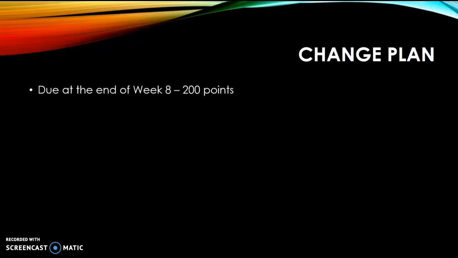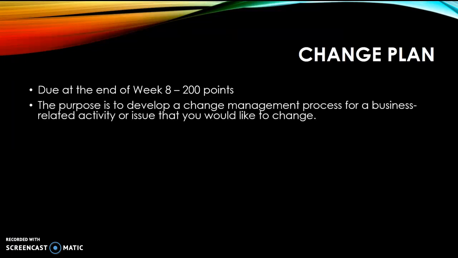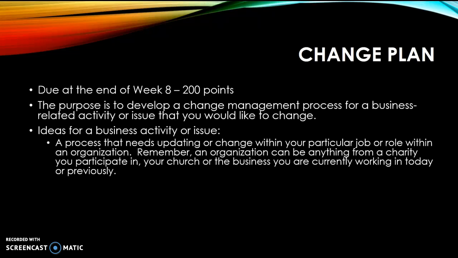There's also a change plan that's due at the end of week 8, and the instructions are showing in Module 1. And basically what that's about is putting together a change management process for a business-related activity or issue that you would like to change. Ideas for that business activity are you could take a look at a process within a particular organization, and that organization can be anything from a charity that you participate in, a church activity or religious activity, or a business that you have worked in previously or you're working in today. So those are options that you can use.